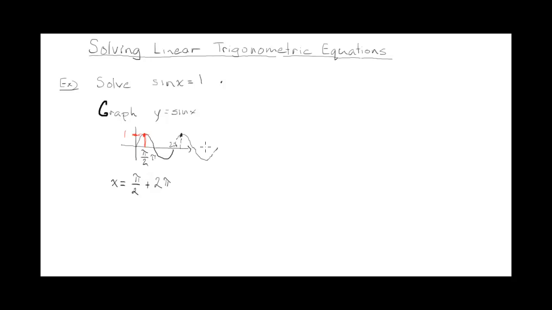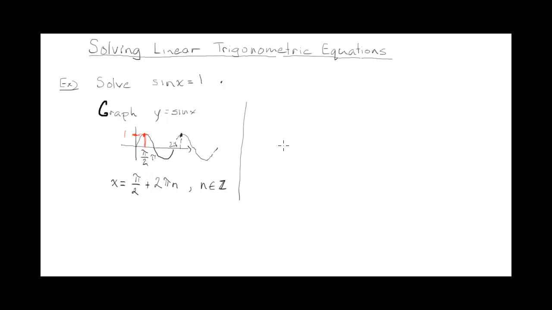But all the answers are just going to come at multiples of 2 pi. So at 2 pi you'll get this one, at 4 pi you'll get the next one, at 6 pi. So if you want to write all of them, what you could do is just write 2 pi times n, where n is an integer. If n was equal to 0, then you would have just pi by 2. If n was equal to 1, then you'd have pi by 2 plus 2 pi, so plus the 1 period, which gives you 5 pi by 2. If n was equal to 2, you would get 9 pi by 2, which would be the one in the third, and so on. So this sort of formula gives you all the solutions.